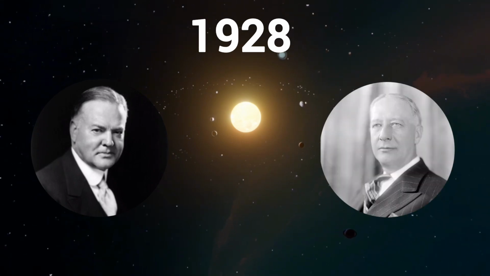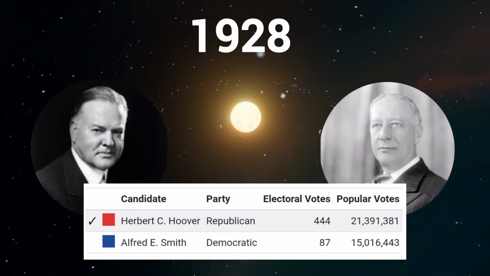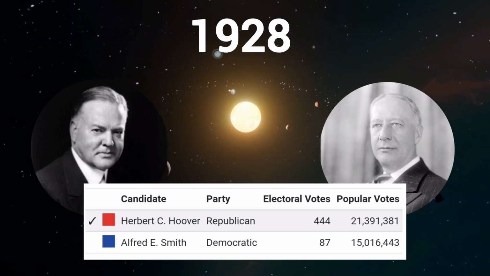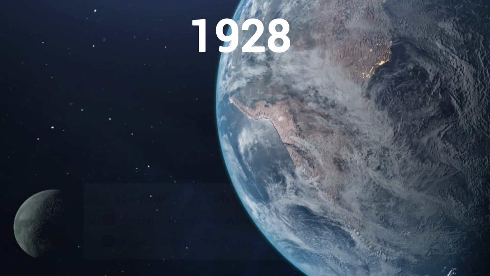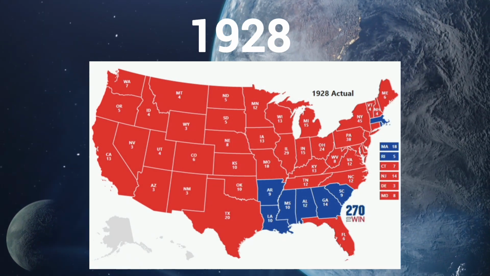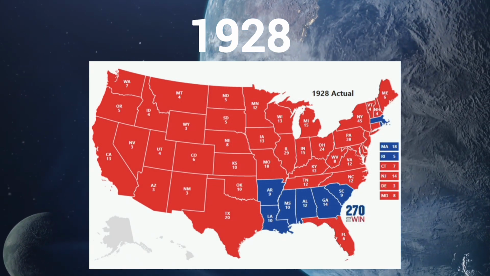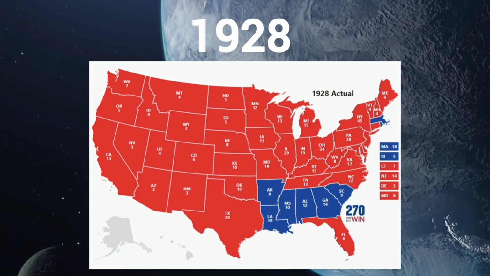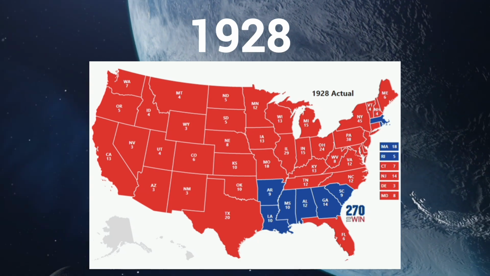The Republicans were identified with the booming economy of the 1920s, whereas Smith, a Roman Catholic, suffered politically from anti-Catholic prejudice, his anti-prohibitionist stance, and the legacy of corruption of Tammany Hall with which he was associated. Hoover won a landslide victory on pledges to continue the economic boom of the Coolidge years.